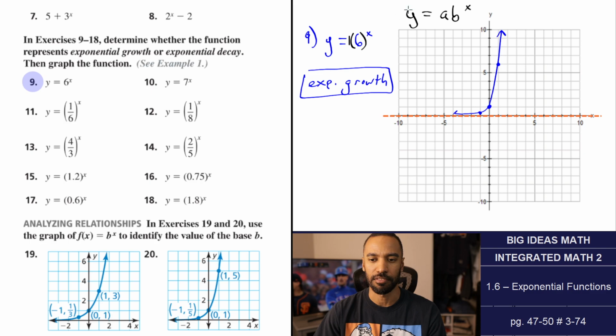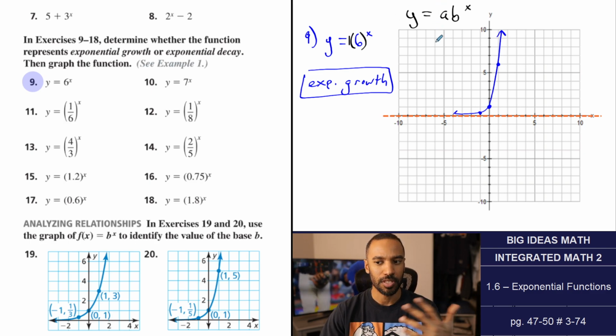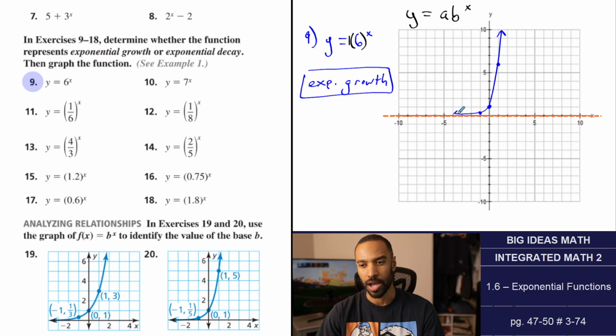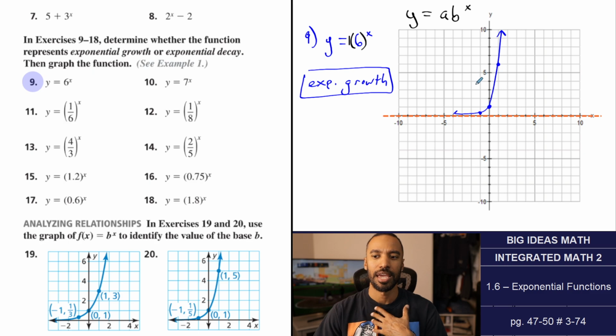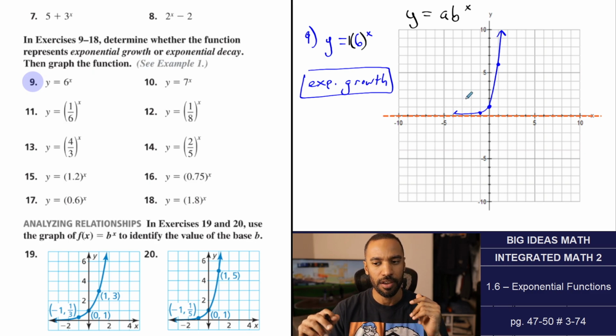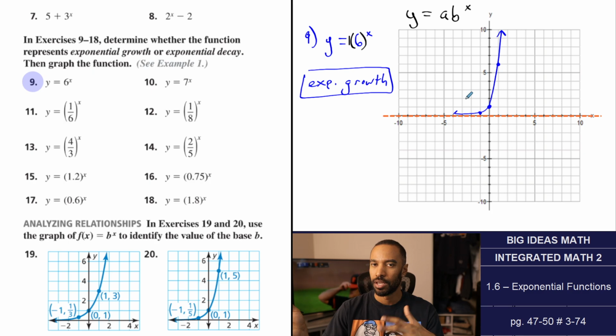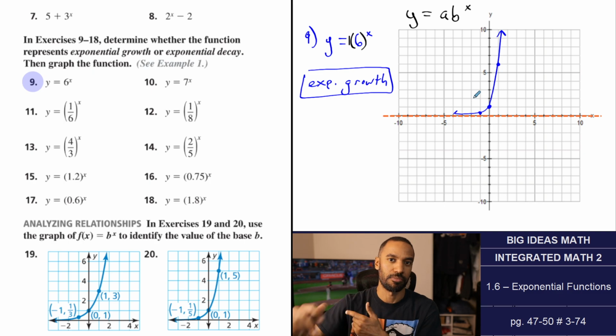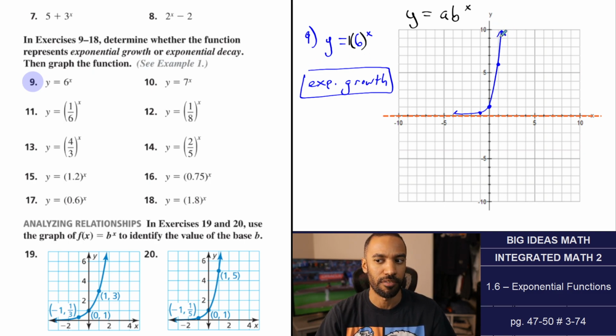Now, this asymptote is a feature for us to state that it's not going to cross that. And if you do notice, I am drawing a full arrow here, and I draw a half arrow here. I don't know if other teachers draw half arrows. I don't know if this was self-taught or if this was learned from somebody else. It's just my way of saying that it continues forever in that direction domain-wise. And the range is technically going down forever, but the range is limited because it stays above 0. So my half arrow is a way of saying it's going down closer and closer to the asymptote, but never touches or crosses, whereas this goes forever right and forever up. So that's for future reference.